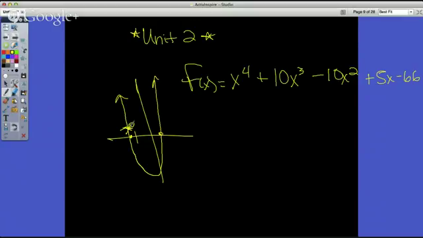Make sure with left bound, it would be to the left or above, whereas right bound would be below. Just make sure one's above, one's below, and then guess in between, okay? Same thing here. Left bound would be below, right bound would be above, and then when you guess, you're going to try to guess right on top of it. If you don't do that, it'll have like a syntax error or something. That just means you did it incorrectly. I'm not going to give you one that you can't do, okay?